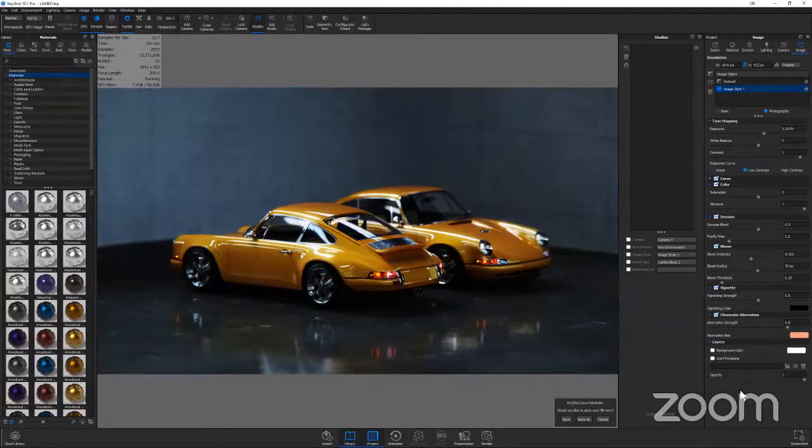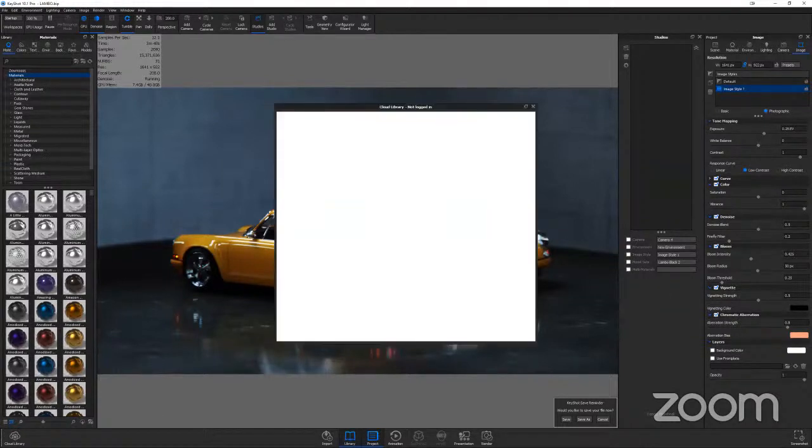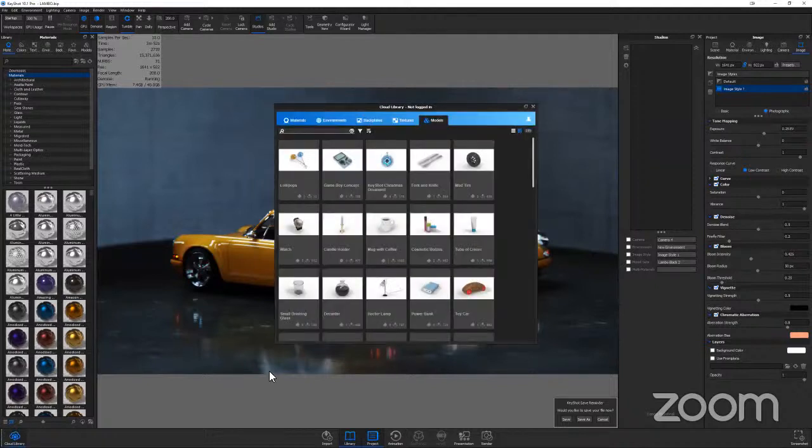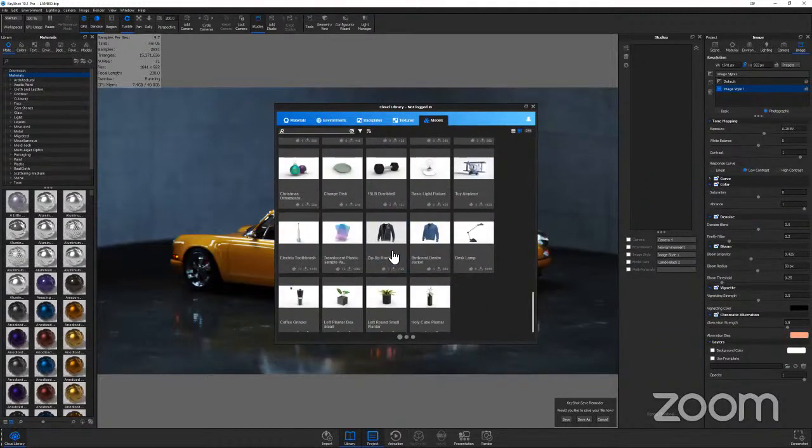Okay, great. And then I'll put you on the spot here. If you can click on the cloud library button in the lower left-hand corner. I'm not sure if you use that or even if you're logged in, but there are now models within KeyShot 10. So you actually do have the ability to pull down models for scene dressing. That's a great way sometimes to put things together from a look dev standpoint.